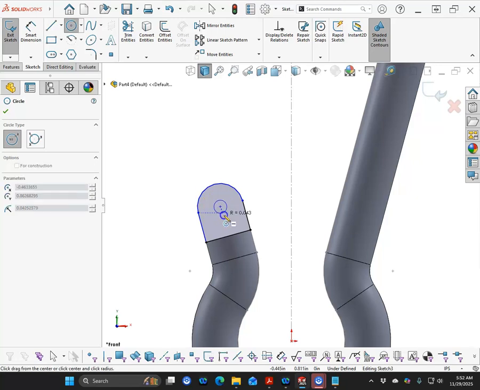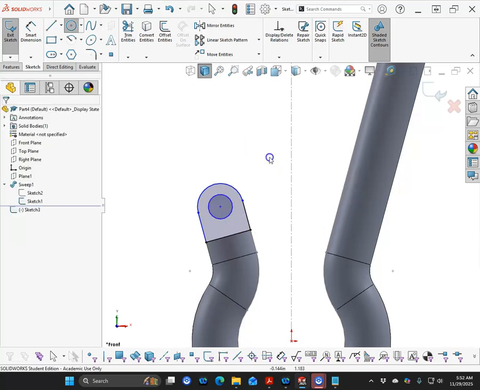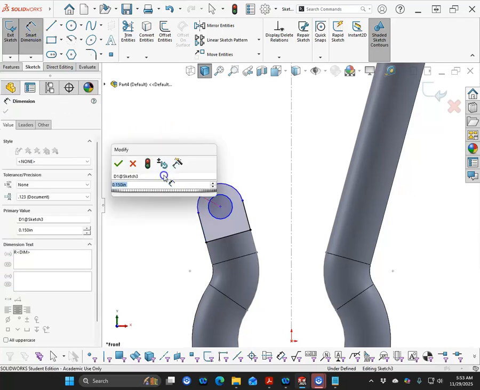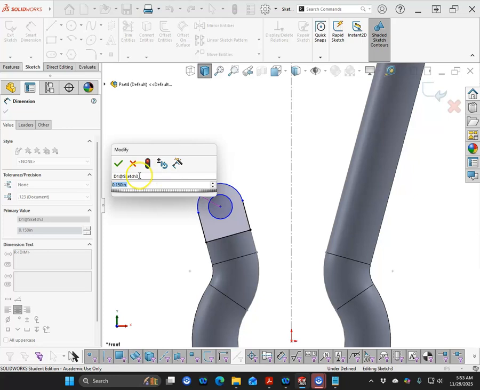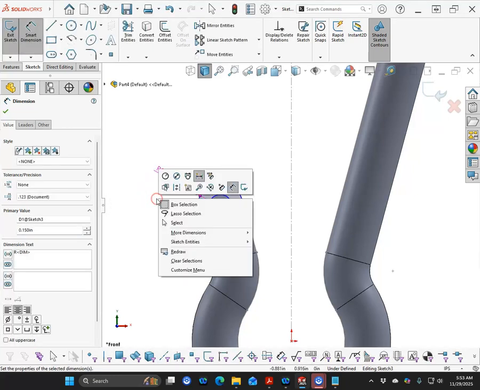Okay. So that line should be somewhere. May have to go back and do some calculation. Radius of 0.15, since it's going to, actually it should be fine on the tangency.